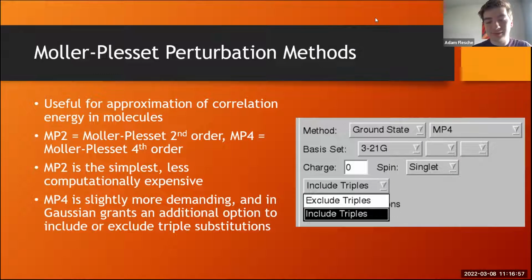Some people say that MP4 is not much better than MP2 for calculating energies, even in smaller molecules, but it does have some uses, as in thermochemistry and stuff like that. You can get an additional option with MP4 to include or exclude triple substitutions.